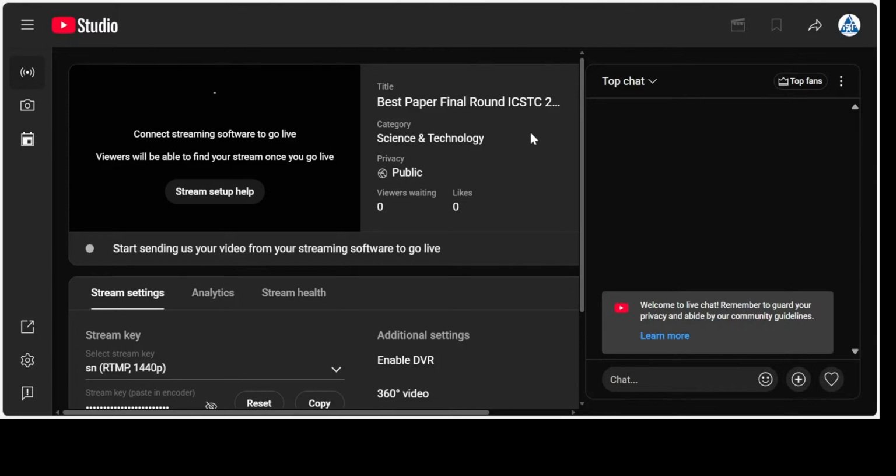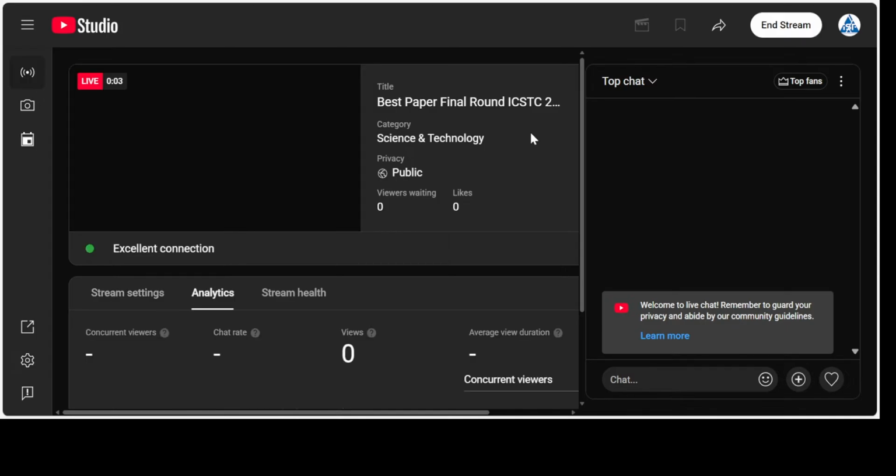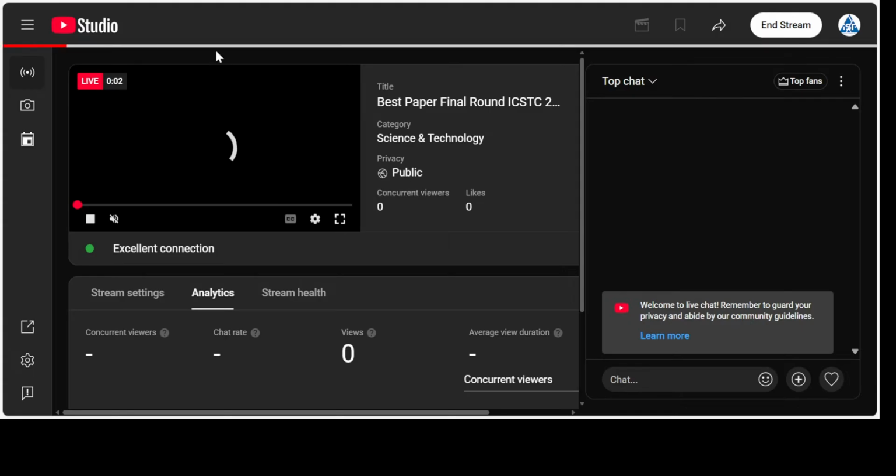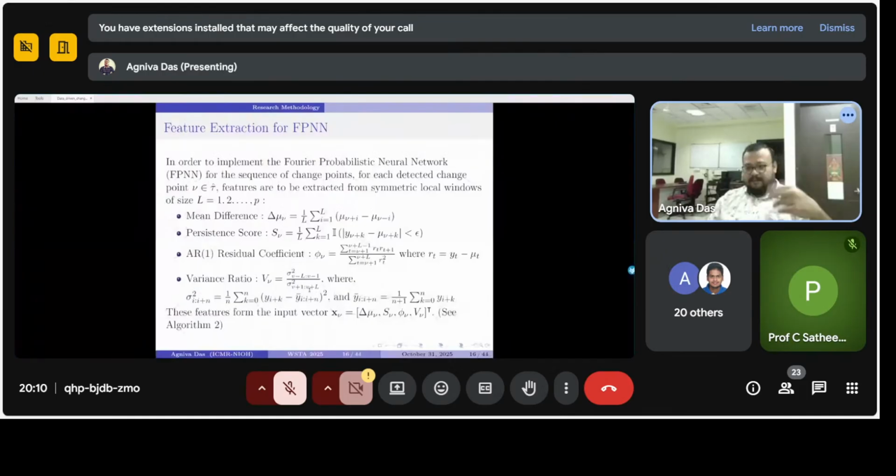We label the change points as outliers if the mean returns to the previous value very quickly and the persistence score is low. And those scores are given in this fashion. So what we are doing is we are transforming the features. Once we have conducted the DeCAFS, these are some of the things that we have to calculate from there.